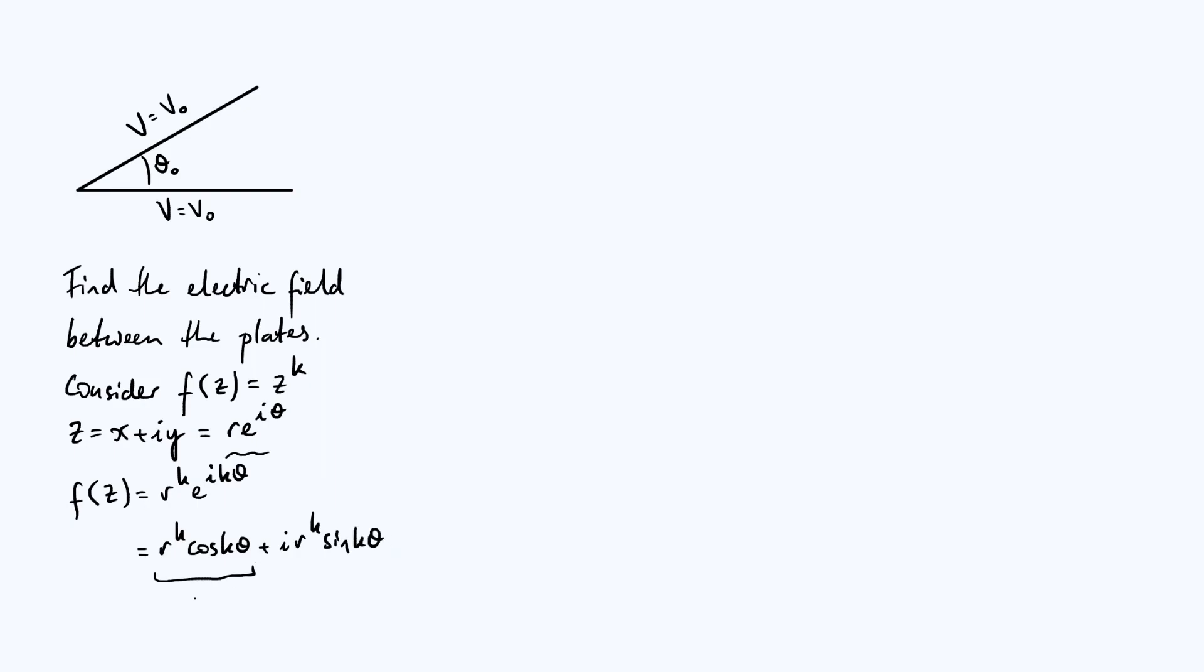So let's just note down as well that that first bit is the real part of f and that second bit, not including the i, is the imaginary part. Now what we discussed last time was the fact that for any complex analytic function, both the real and imaginary parts separately satisfy Laplace's equation, ∇²φ = 0. And that's relevant to the electrostatics problem that we're trying to solve here, because the electrostatic potential is going to satisfy Laplace's equation as well. And so that raises the question of, can we take either r^k cos(kθ) or r^k sin(kθ) and interpret one of those as a valid solution for the electric potential in this problem?